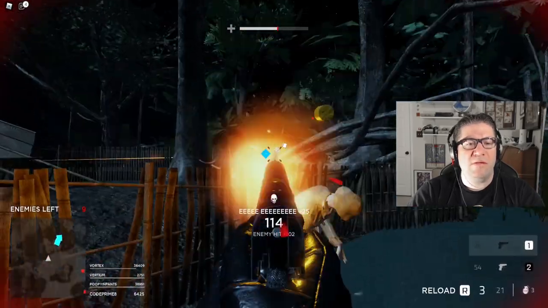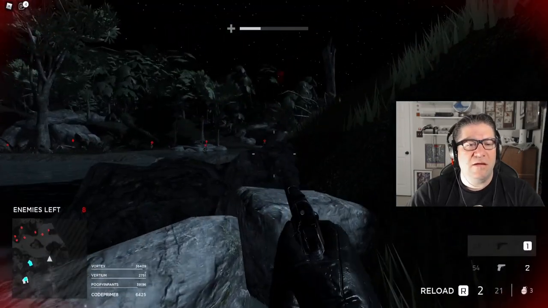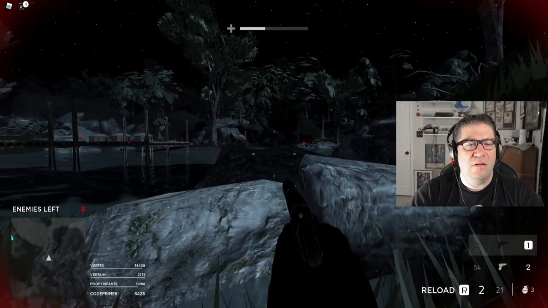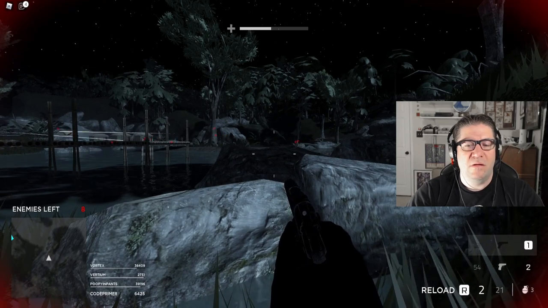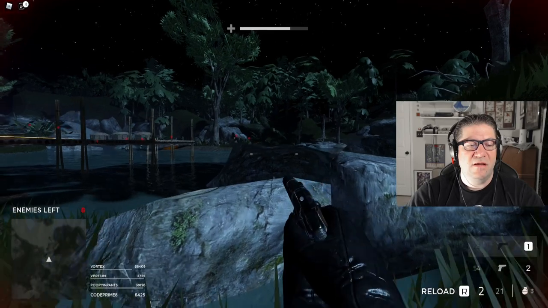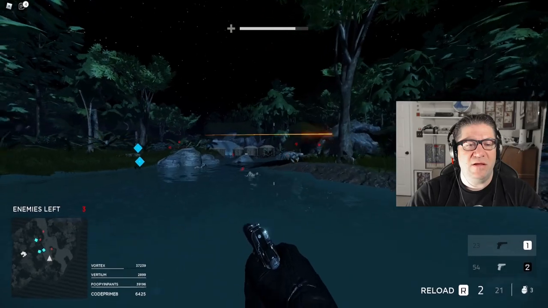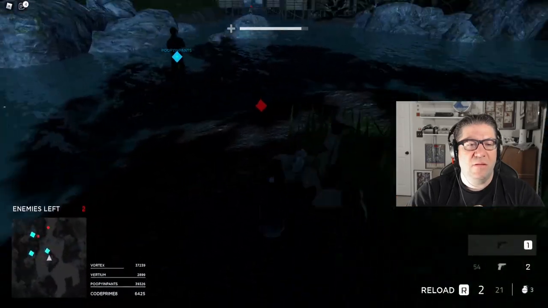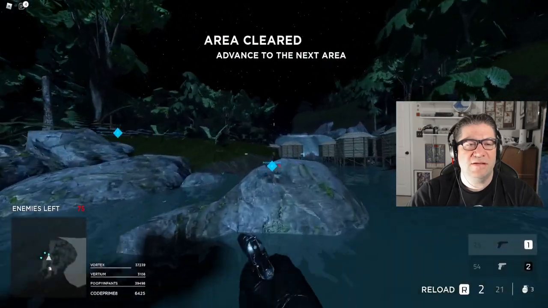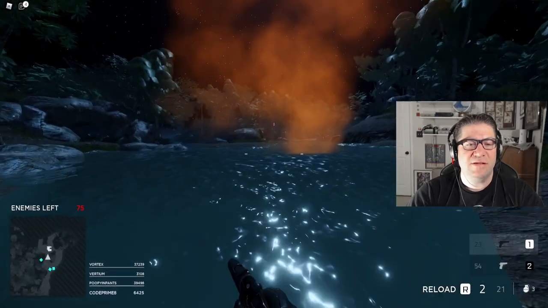Oh, come on, come on. Get down low. How many have I eliminated? Doesn't even say. I've only got 6,000 points though. Can't be good. One left, there he is. Got it. Advance in the next area. I assume that's this area right here.